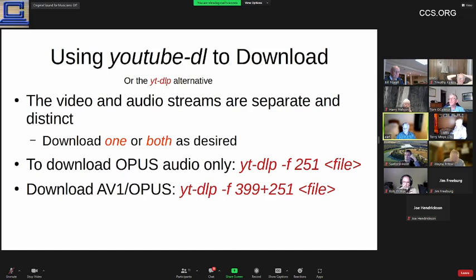So if I just wanted to download the audio, which for music files I like to do, I use -f 251 and then the YouTube URL there, and it downloads just the audio.